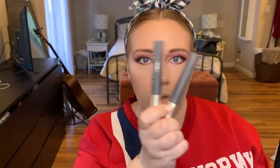We're gonna use some L'Oreal Voluminous. I don't know which one is newer, which one's dried out. I guess we're gonna find out.